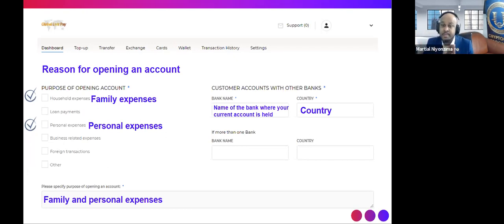I've seen many people who have been confused, but the second option is an option. But if you have more than two accounts, and you know you're going to use them, it's better to specify them. It's nothing else. There is no other suspicion. They're not going to be looking into your bank account to see how much money you have. The whole purpose is for them to know this person has already told us they've got a bank account in this country. Therefore, when you send the money, they don't question it. There's not too many questions they can ask.